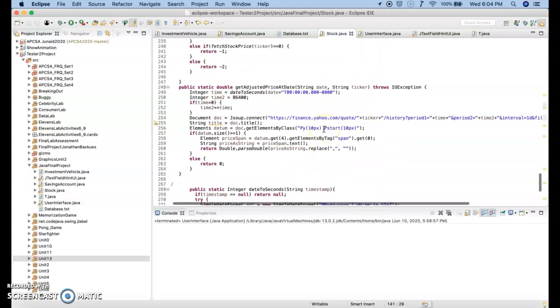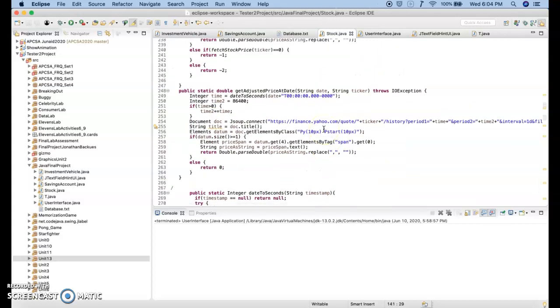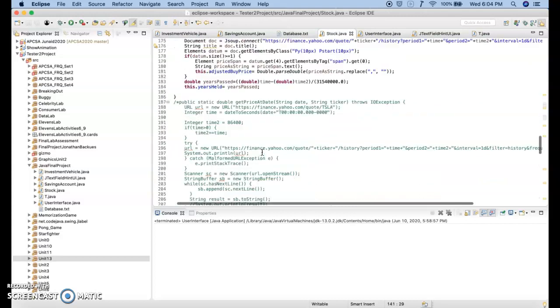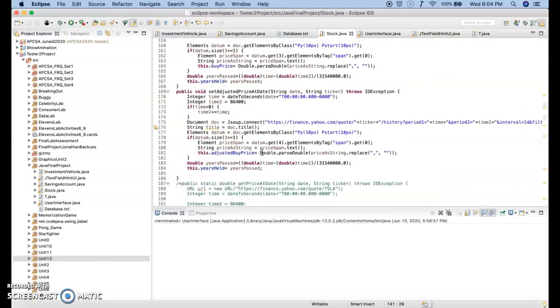It was really difficult to actually figure out how to retrieve stock information and not have it as a CSV file, but actually get it live. That took a while because what you actually have to do, or at least what I ended up doing, was figure out which URL would be correct to display a particular ticker number or a particular date at which that ticker was traded.